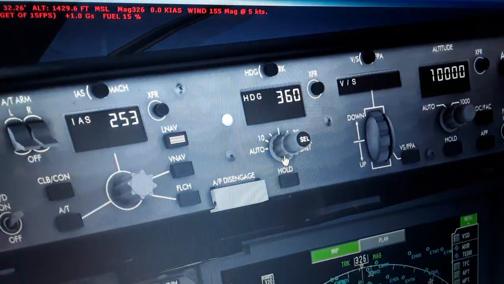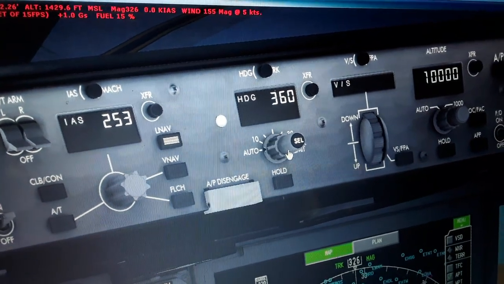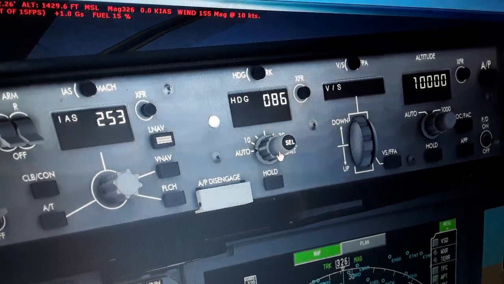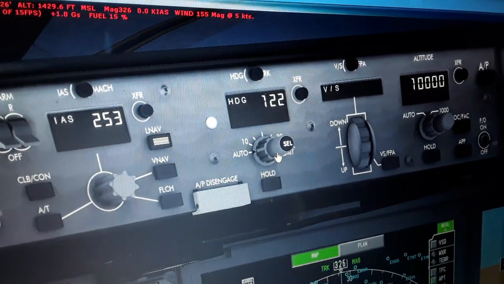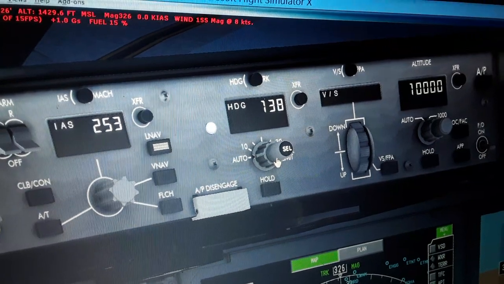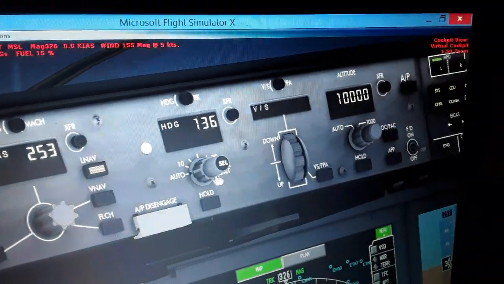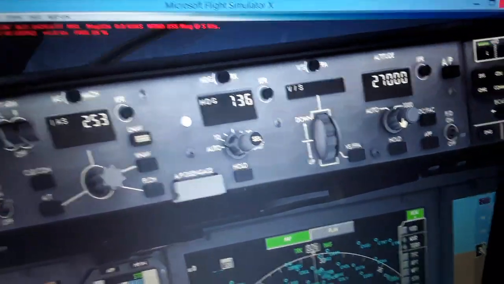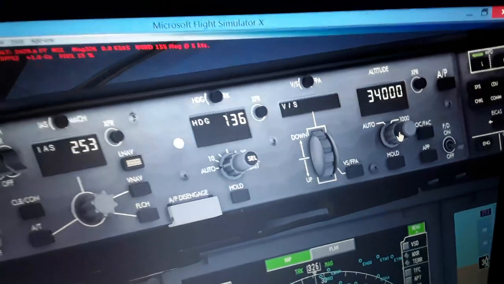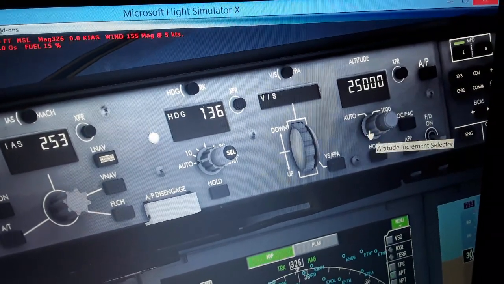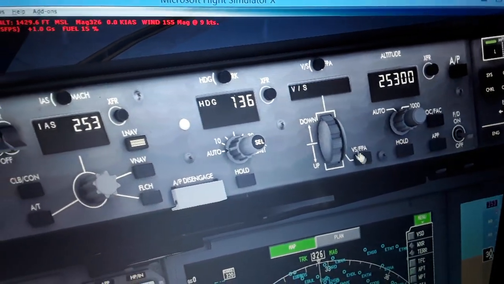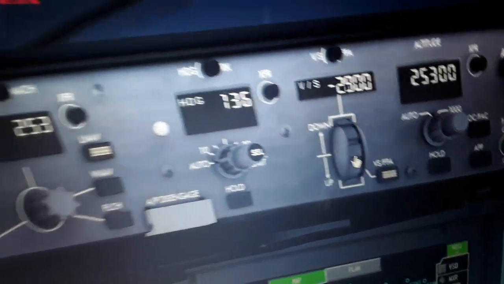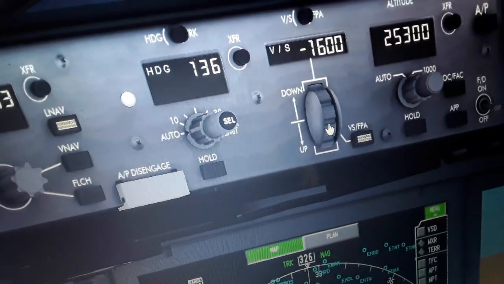So we need bank angle, automatic heading. We're going to use the magnetic heading of the runway of the airport, which we use for takeoff and for landing. Zurich International Airport, 136 degrees. Over here, altitude 35,000 approximately. So we'll set 25 and hundreds, 300 vertical speed, zeros, descend over here or climb the other way.